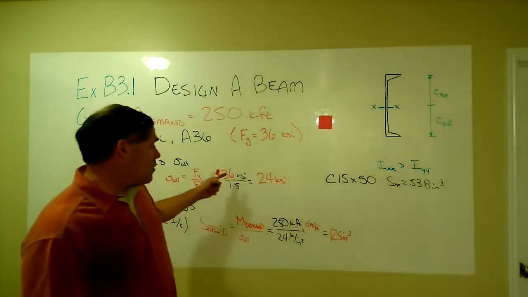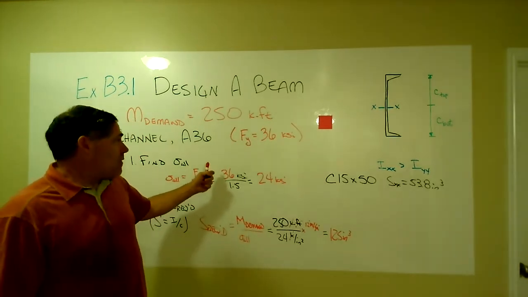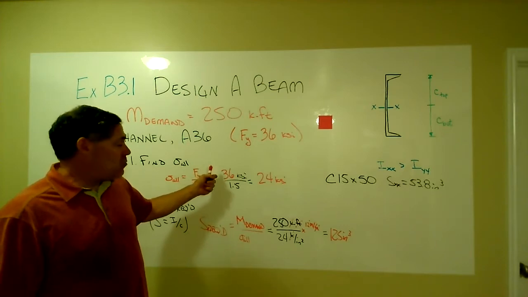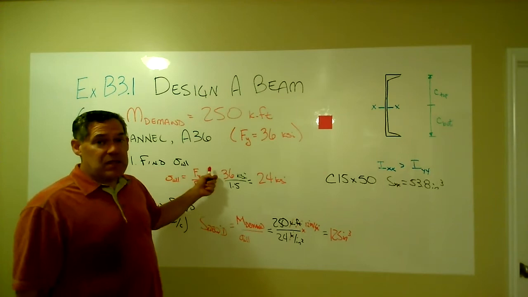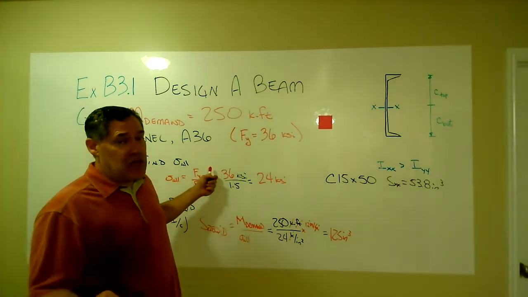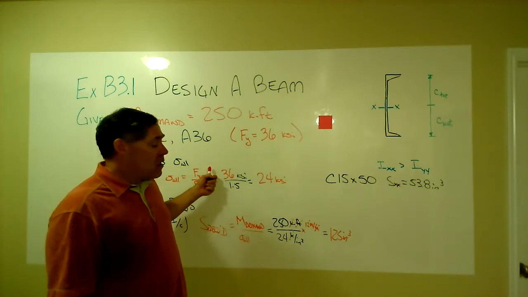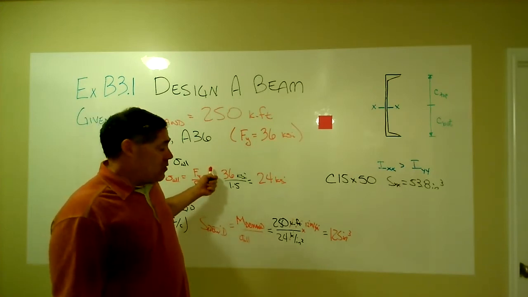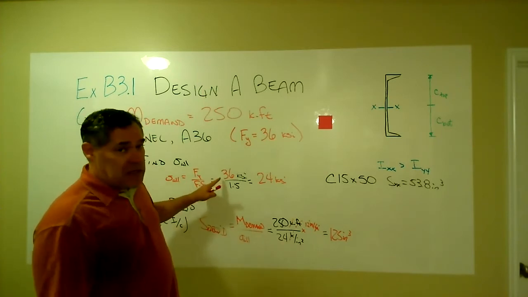Now, I could go and change the channel to being grade 50, A992, but boy, that would be a real big expense to do. And you might have to wait 6, 7, maybe even a year before the mill would be able to roll that. And that could probably be deadly to your project to have that kind of delay. So you're not going to do that.